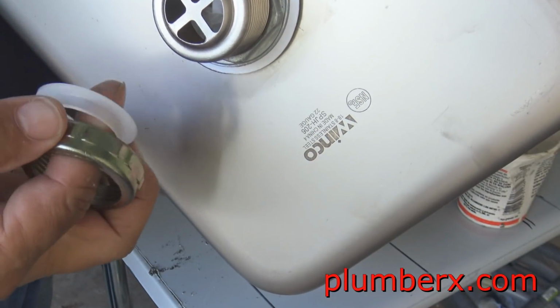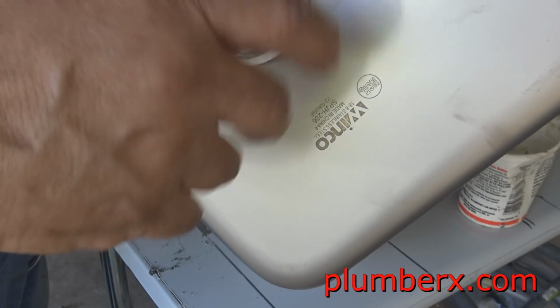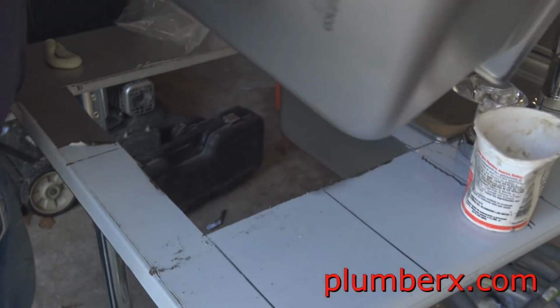And I'm going to go ahead and put this slip-knot washer on now so that we don't lose it.